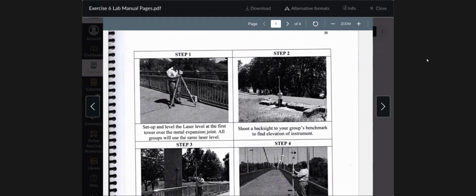So the level plane of light would be comparable to you looking through the automatic level and just turning it 360 degrees, and you'd be getting a vision, if you're looking at the horizontal crosshair, of a horizontal plane. The reason that this instrument is popular, especially with construction, is because it eliminates the labor cost of an instrument person. There's nobody standing there taking readings through a level.